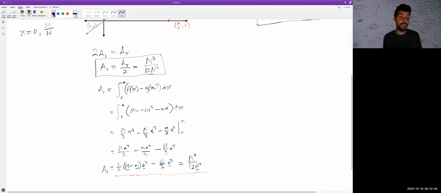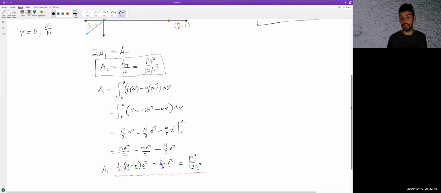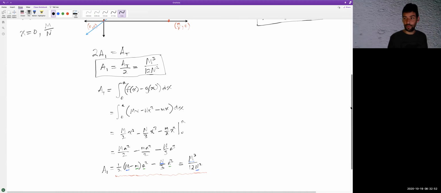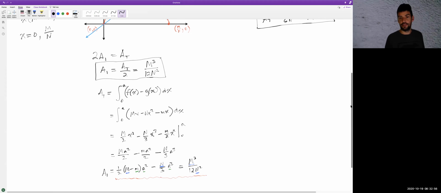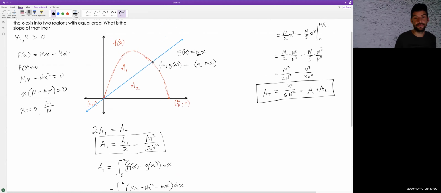And so we don't typically have a way to solve equations like this for a single value. What we can do, though, is solve systems of equations. If I had another equation involving these two, then we might have some hope. So we need to find a relationship between this slope, little m, and this point. So let's go back to our graph.